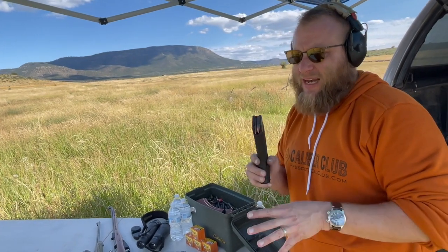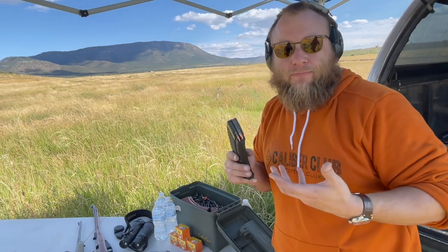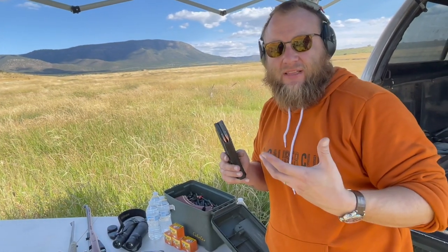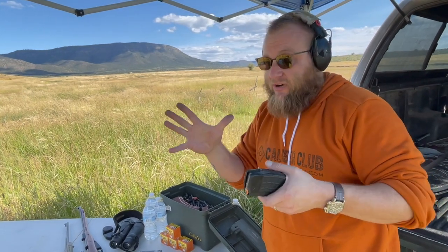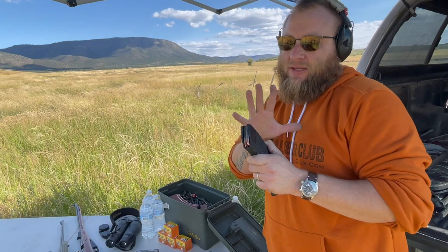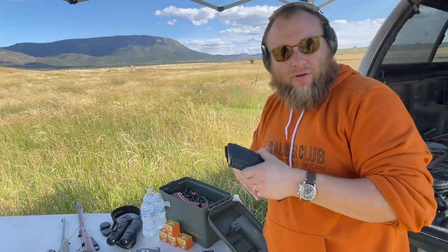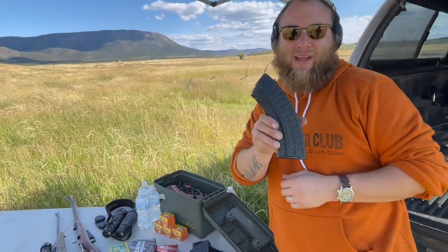It is a medium kind of power cartridge. The .308 would probably be more effective for a long-term battle rifle or something for a shit-hit-the-fan type scenario. But if you were doing any kind of deer hunting or anything, this thing would be brutal. I mean, it's almost one of those where you wouldn't have to think about your gun anymore. That part of hunting is done, you know? So, not with a 30-round mag, of course.